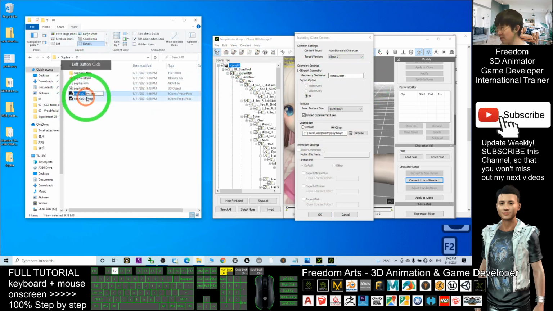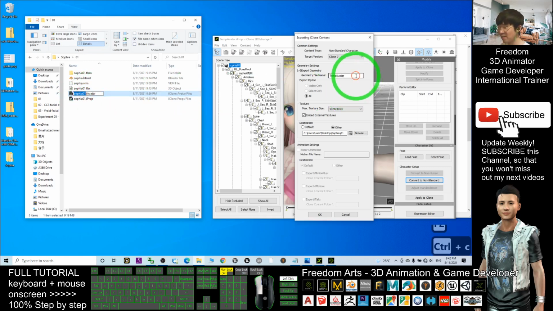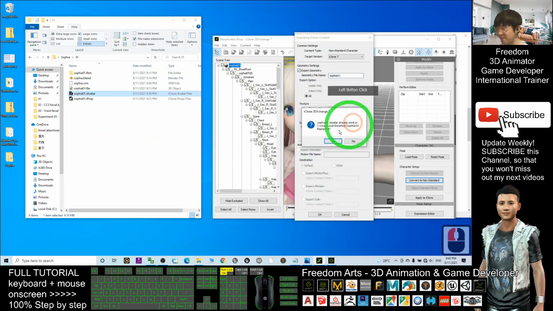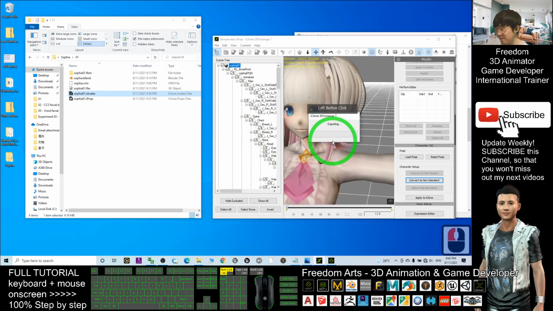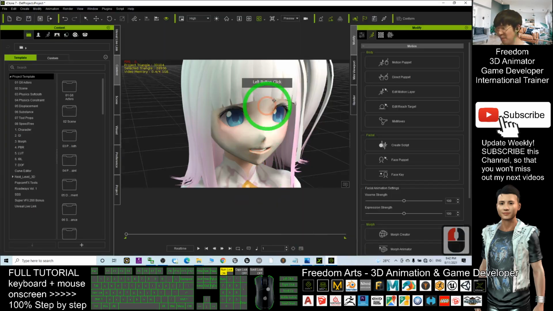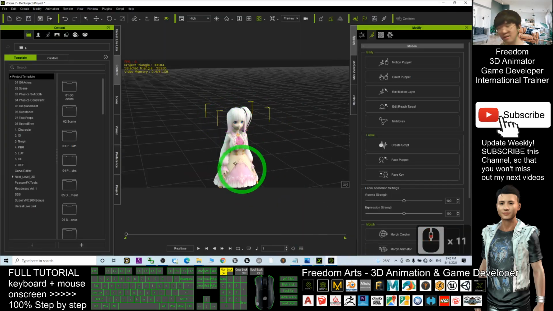So it's Sophia01 iAvatar. This folder destination location is already there. I click OK to save. Replace it. Now at the same time, I also apply to iClone. Apply to iClone will automatically replace the avatar with the updated version.